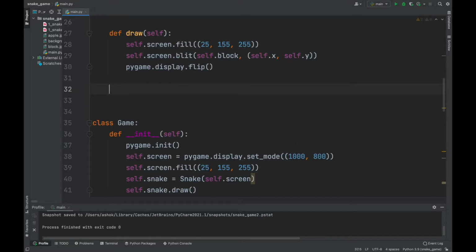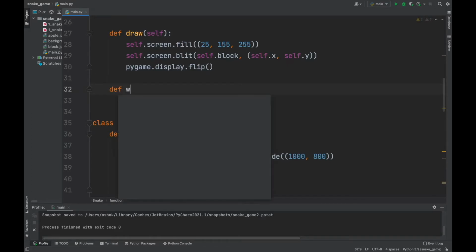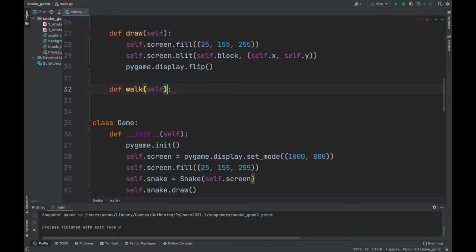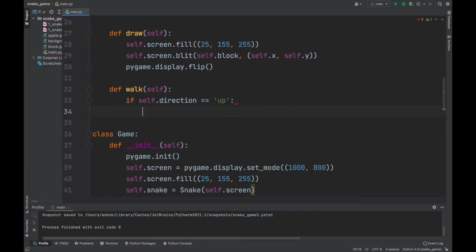If walk, if self.direction is equals to up, what should happen if the direction is up?